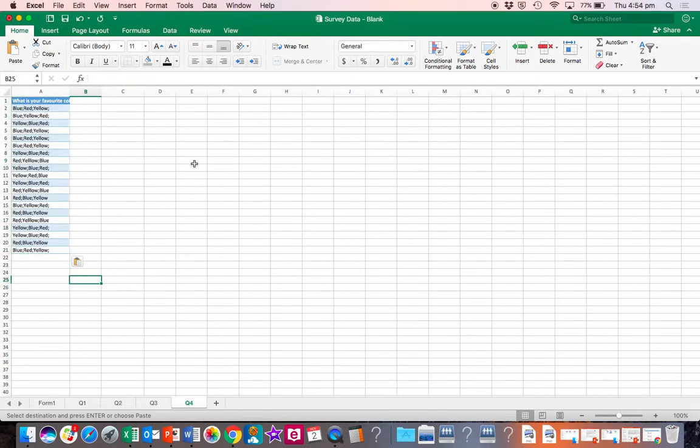The next thing I'll have to do is something with this data because Excel doesn't know what to do with these strings. So what we'll do is, this is going to be my color. So this will be how many times it was chosen first, chosen second, chosen third, and I will have red, blue, and yellow.